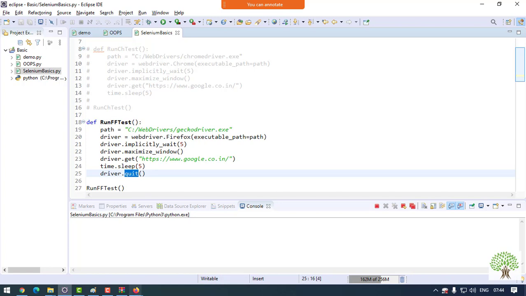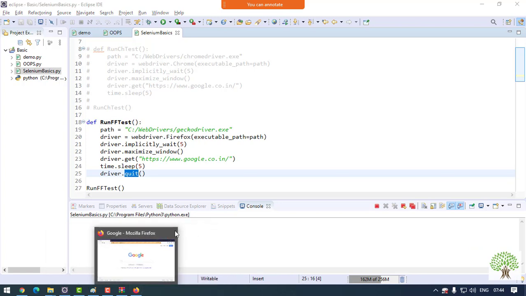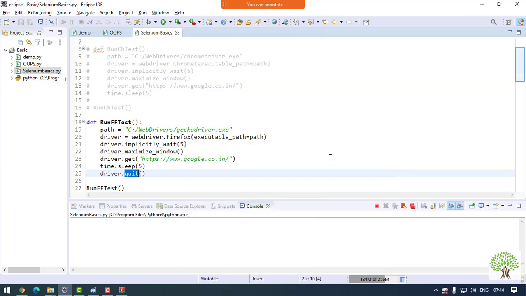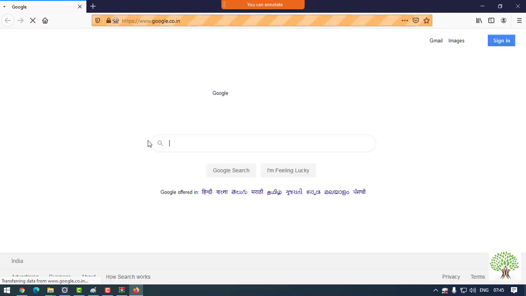Okay, so if I close the browsers which are open already, and now if I run it, my browser is opening and it will go to the URL.